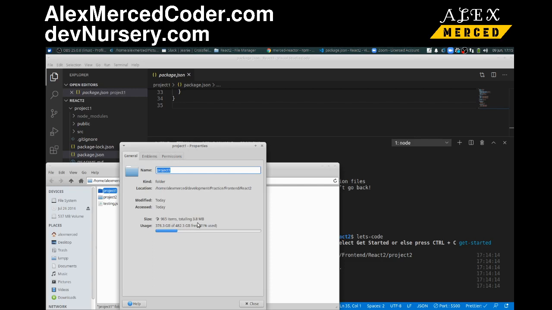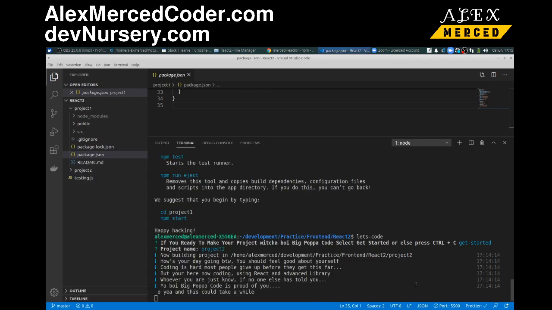So let's see here. Before it was 130, but it wasn't finished yet. So let's see what it is after it did finish. That's a lot of individual items. It's taking a while to go through all that. Well, I'll pause this for a second. I'll come back when both these things are finished.